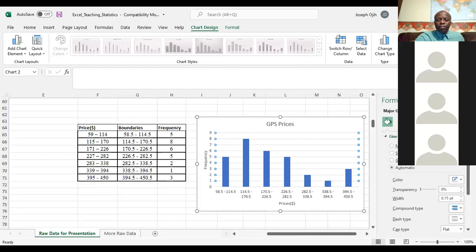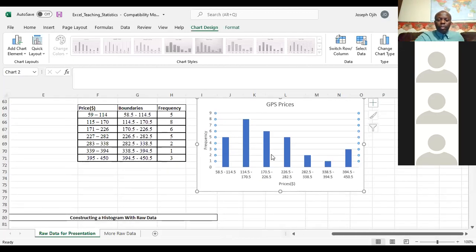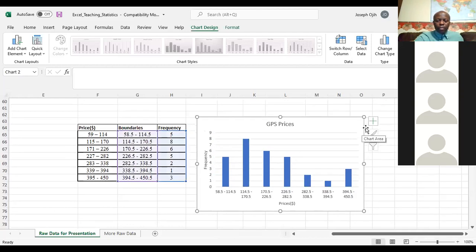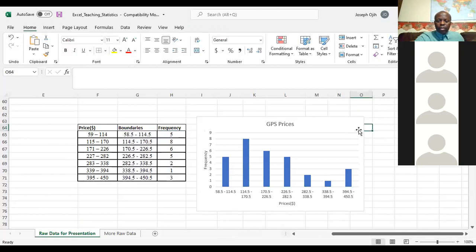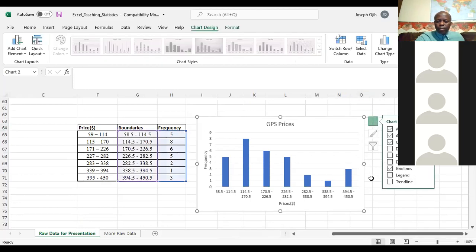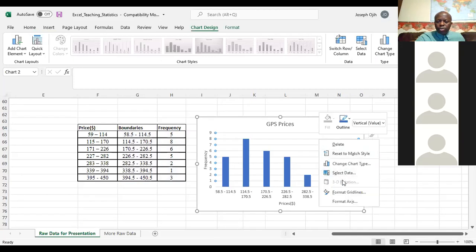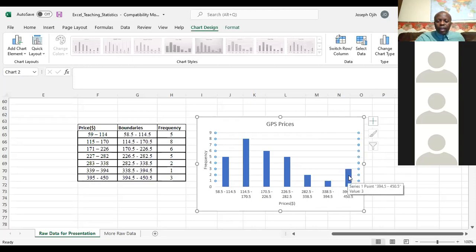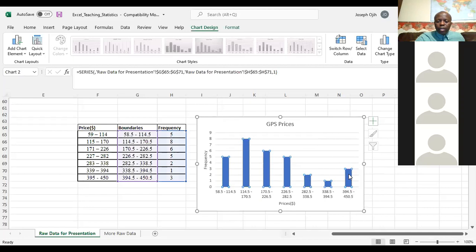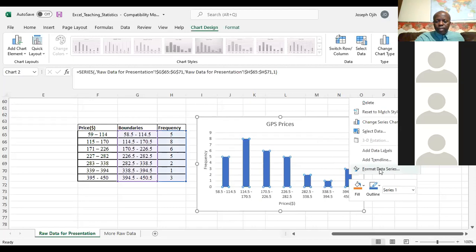Okay. Now, like I said, the histogram, they have to be together. They have to be together. So what you're gonna do to make them to be together, you click on inside it, click here, and then I wanna click on this side. Here. Let's see. Oh, you know what? I think you're gonna right click here. Right click and choose. I think it's format data series. Give me 1 minute. Oh yeah, you know what? Just click on the bar here. This bar. Any of them. Right click, and you see where it says format data series.